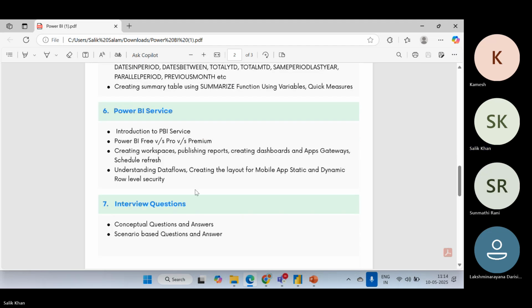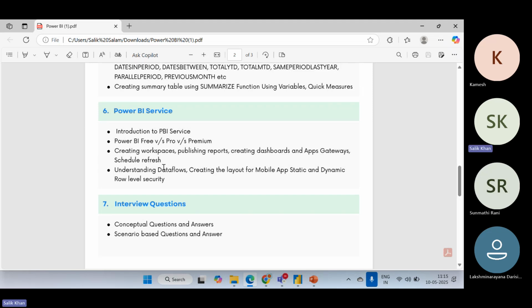Additionally, we will go through the process of downloading and configuring the gateways, also known as data gateways. Then we will look into scheduling the data refresh and understanding how dataflows work.